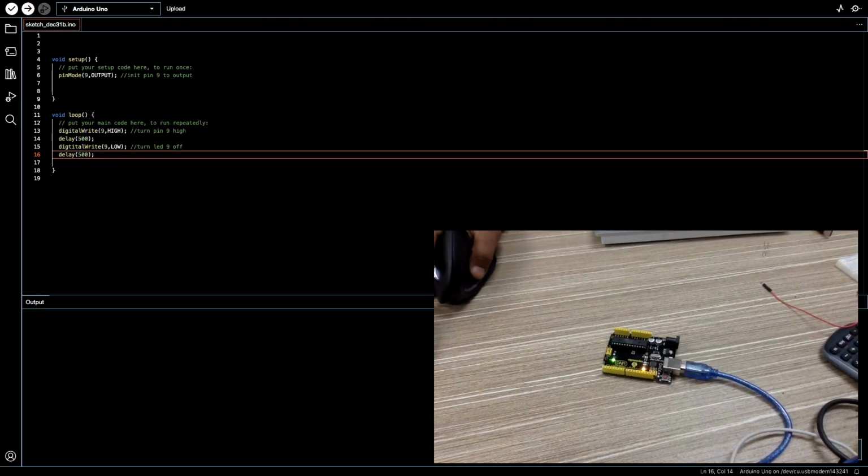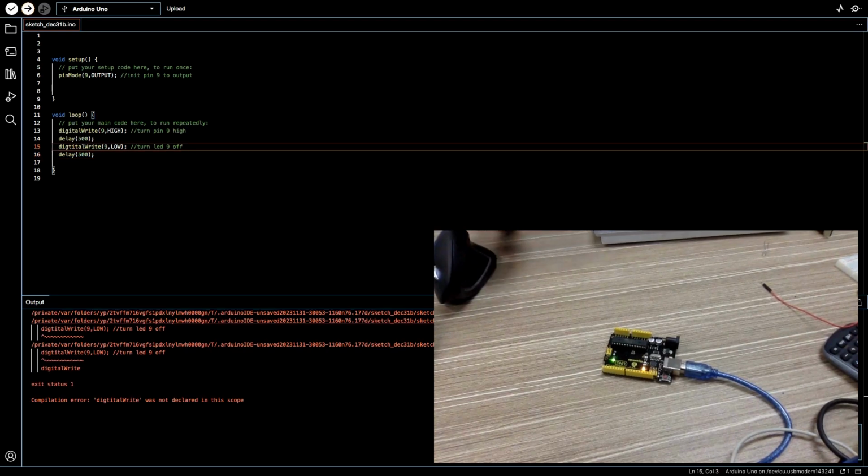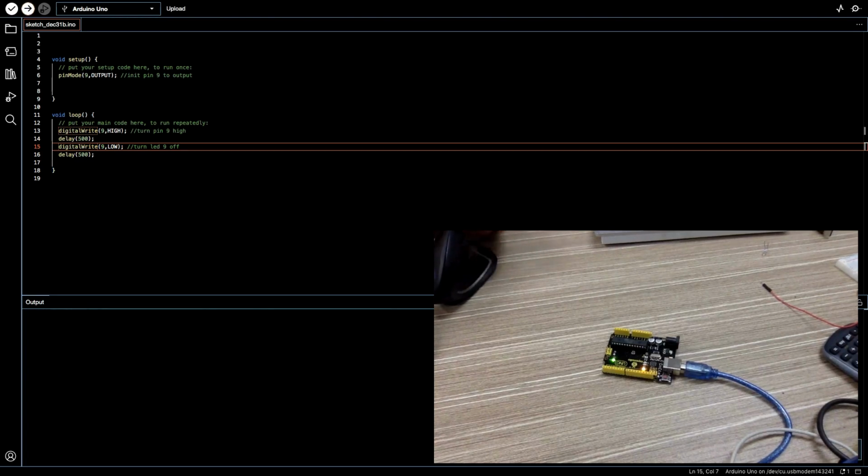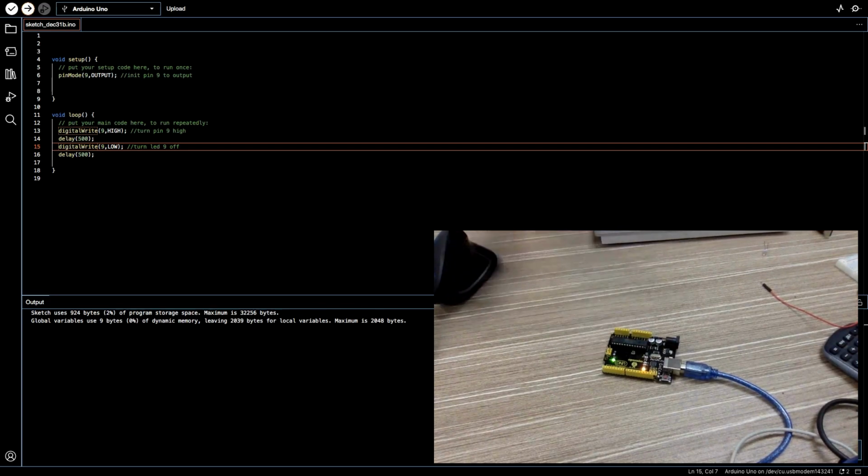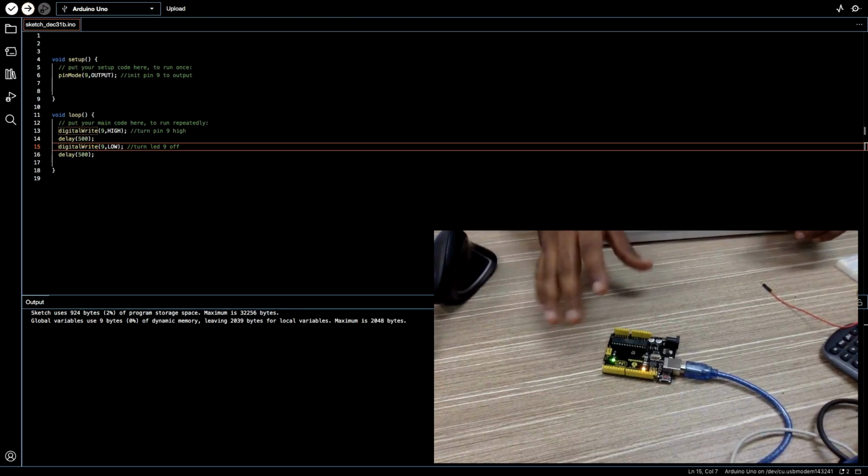And if we click on upload, you'll see some lights going on. You see, I've made a mistake here, which is I've misspelled digitalWrite. Rookie mistake. Oh man, upload this. When you see this, it means your code is uploading, and it says done uploading. There you go, but there's nothing connected for us to see at the moment.